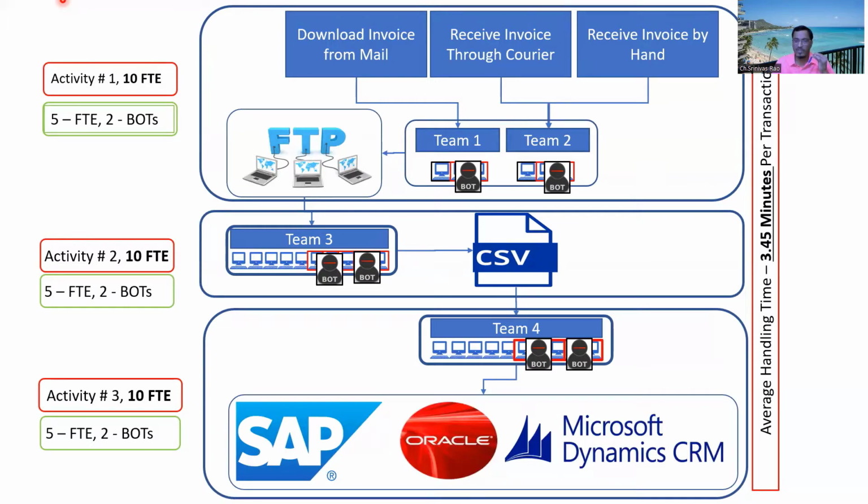That is also saving to the client. The bots are only a one-time yearly license cost. And one more important thing, bots never make any mistake. Whatever process we develop, it will run with 200% accuracy. So there is no headache for the management, whether it is 2.0 or 4.0, or one item ID instead of another item ID, or any inconsistency of data. There is no question of such mistakes. That avoids a lot of headache for the management.